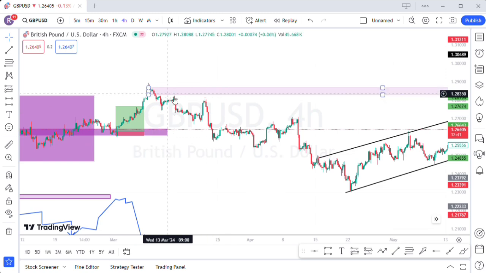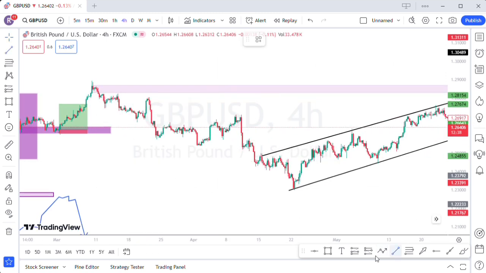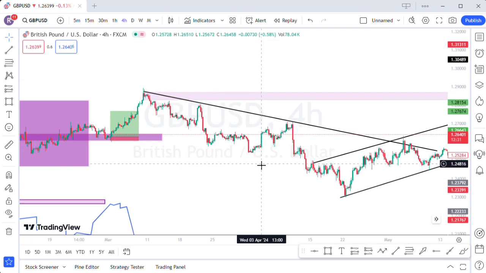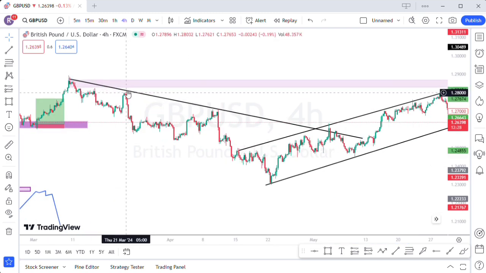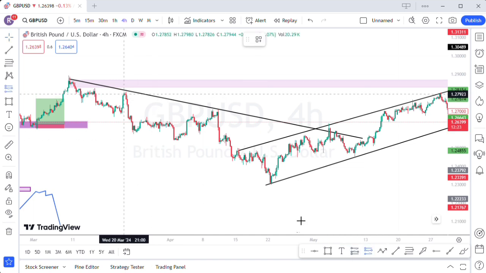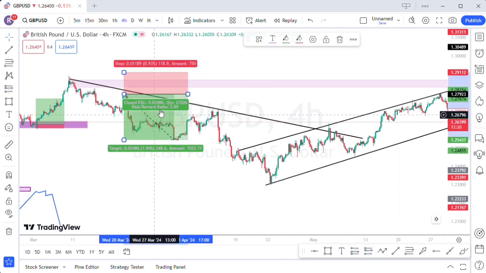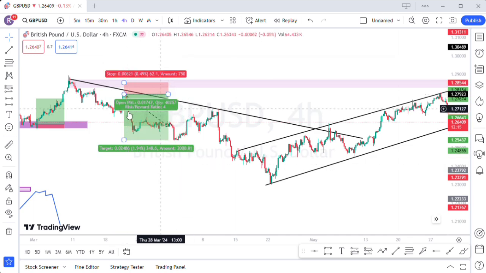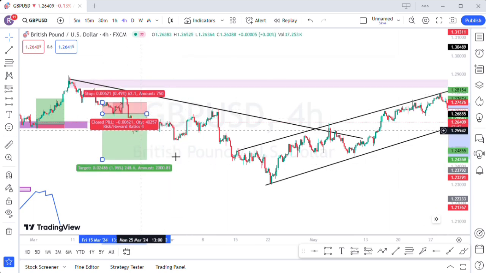Okay, so after that, there was a lot of consolidation at this point. After consolidation, the market again started moving to the downside. In this scenario, you could draw your trend line to the downside, okay, and catch those moves. Upon the market touching your trend line, you enter for a sell position. At any point where the market touches your trend line, you enter for a sell position. You just look for a good entry.